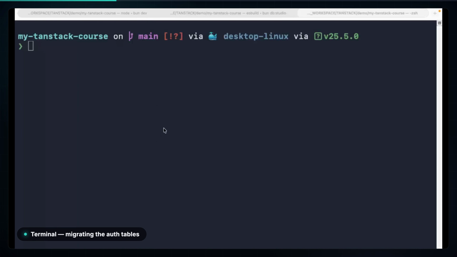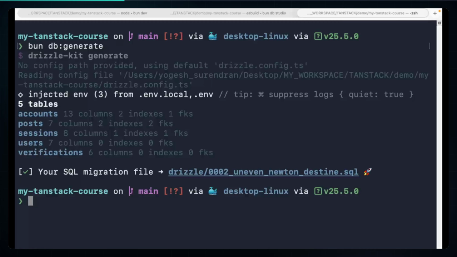Time to make it real. Bun DB generate runs Drizzle Kit against the schema we just wrote. Five tables now. The 3 new ones are sessions, accounts, and verifications, right next to users and posts.